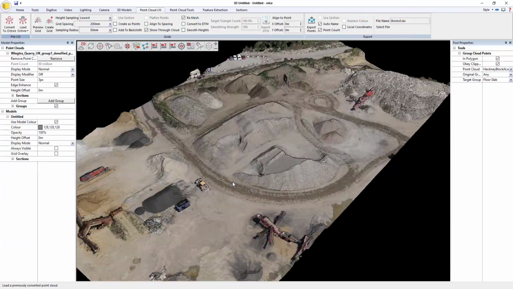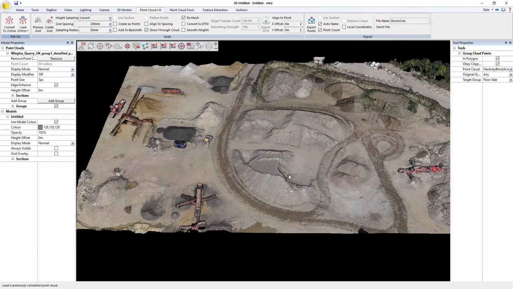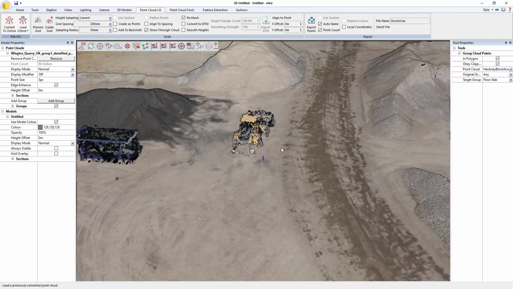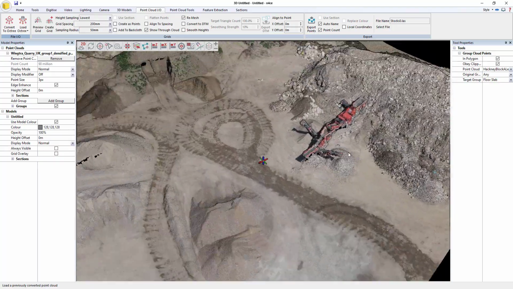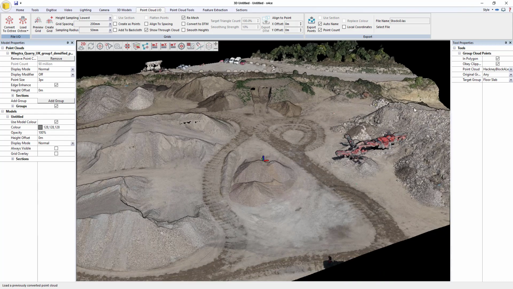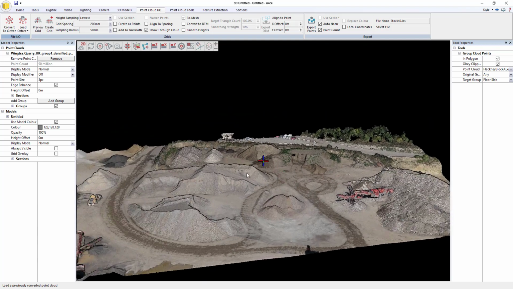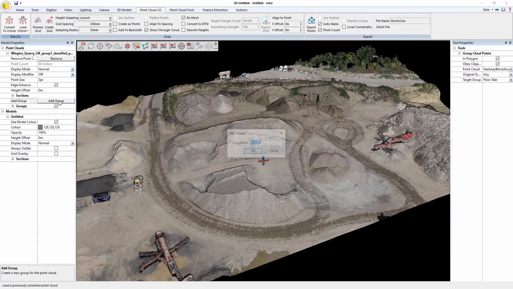Okay, so here we have some stockpiles, but we also have quite a lot in the way of noise. We've got some vehicles in there, and there's some plant. So what we're trying to do is, first of all, use the ground extraction tool to highlight the noise, and we'll move the noise into its own group, and then we'll try and create the ground models after that. What you need to remember is that when we're doing this, we're moving data into the new group. So we need to create a very accurate ground model as best we can, leaving behind the plant, so that we can create ourselves a new group, which I'll do now.